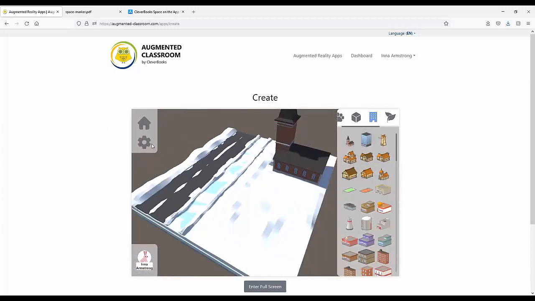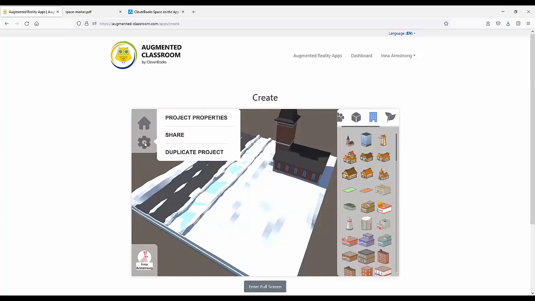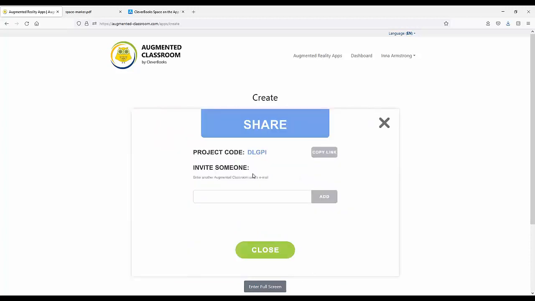Now, for you to share those projects with students, you need to click on Settings and you will see a Share option. The concept is exactly the same. If the students are using the mobile application, they would need to launch the application and input the 5-digit code.